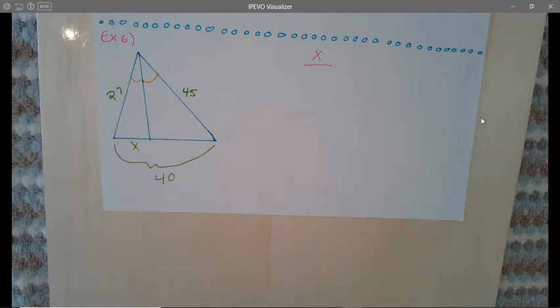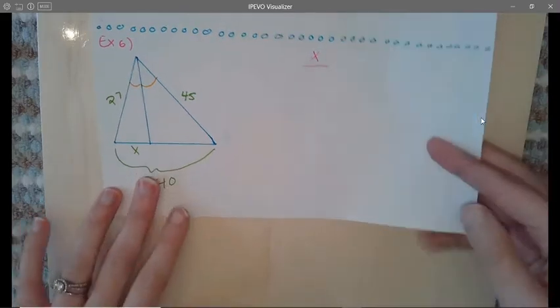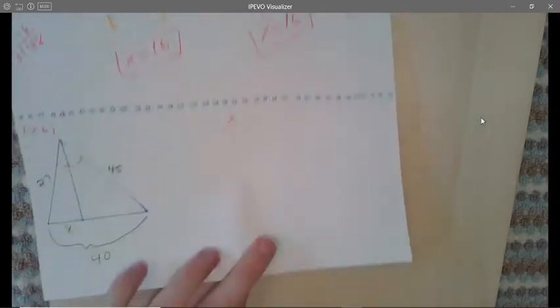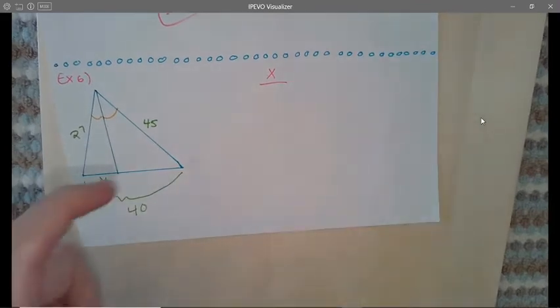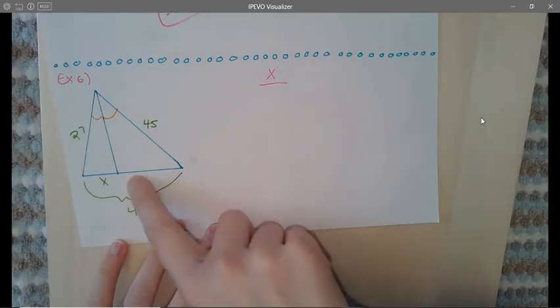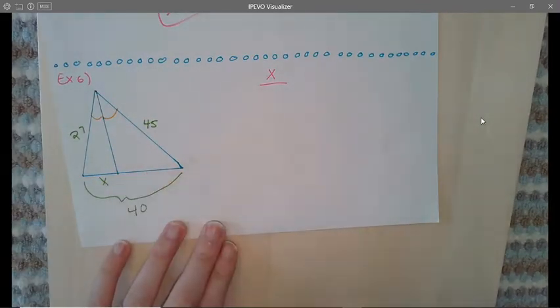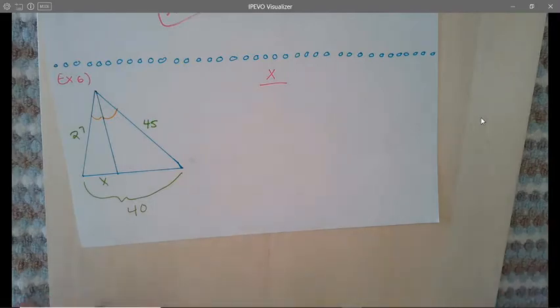So again, if example 5 made sense, this one's pretty similar. The only thing that's a little bit tricky is that we don't know what this side is, but if you want to try it on your own, you can always try it and then fast forward to the end and see if you get it right. Otherwise, you're along for the ride, so let's get going.